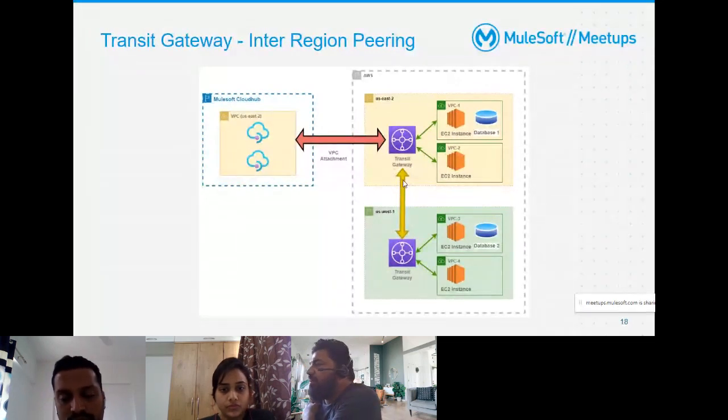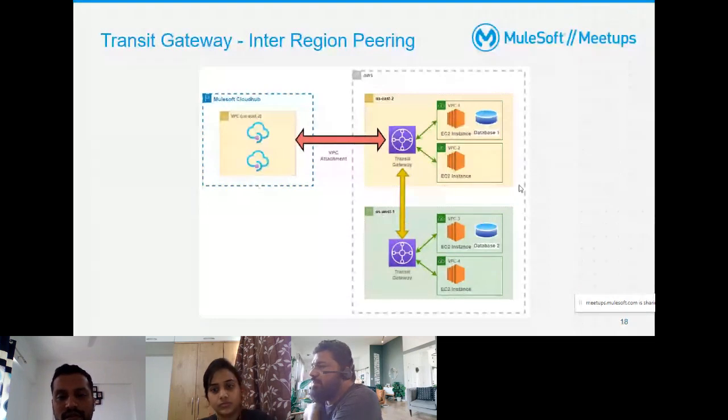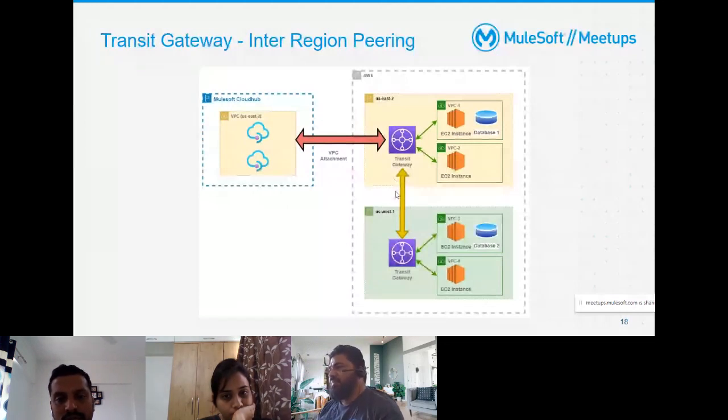Question from Subham: do we configure the other transit gateway in the routing table? I think it is the same, right? All this inter-region routing we will not cover in today's session, because the demo for this part is going to take time. So let's see how that goes. Then probably in the next follow-up session, we can have this peering done for two transit gateways and see how all these VPCs can talk to each other. Is that okay? Yes, it is okay.